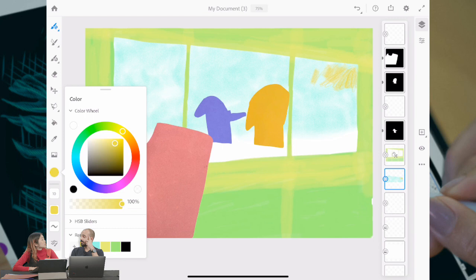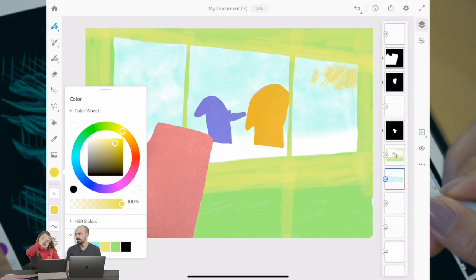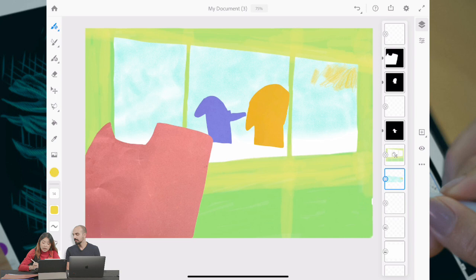For those of you wondering what I'm doing at the moment, I am working on a layer underneath the window layer, the green layer. As you can see, the blue is underneath. So I can draw these leaves and it all remains outside, which is quite nice because I feel like I'm working in a very 3D way. Oh, that's quite cool. Yeah, because you're building layers on each other. Yeah, and I can go outside and draw the trees. So I'm just mapping in.